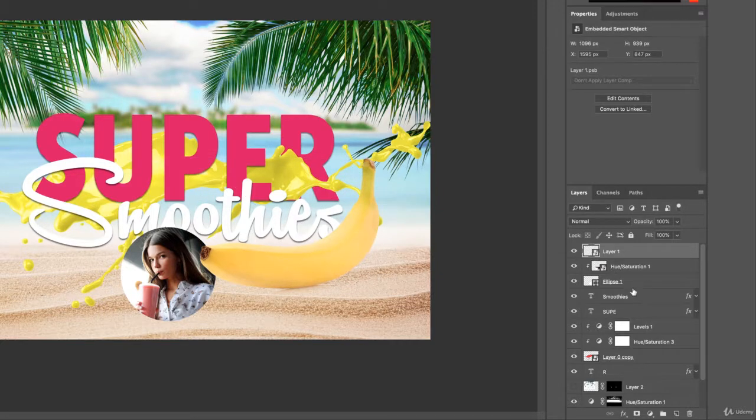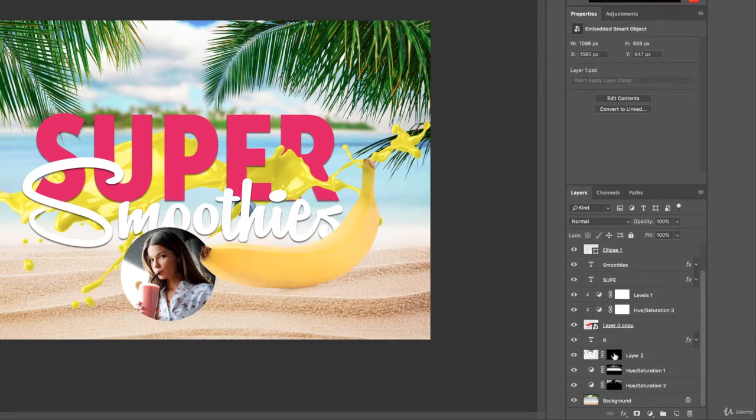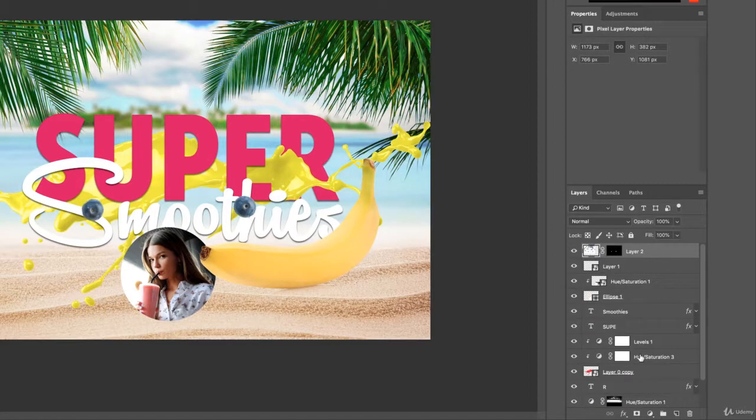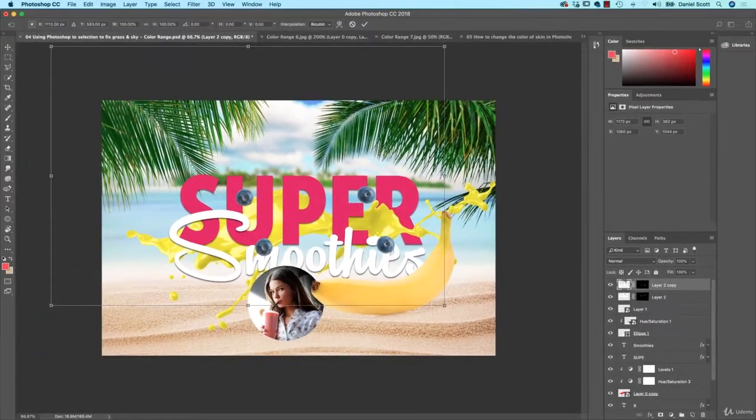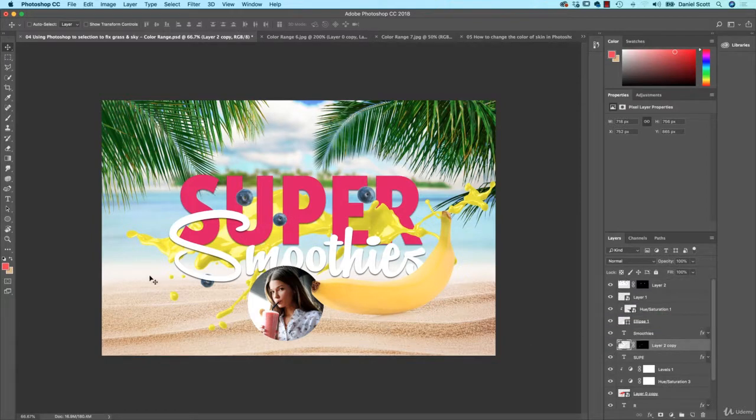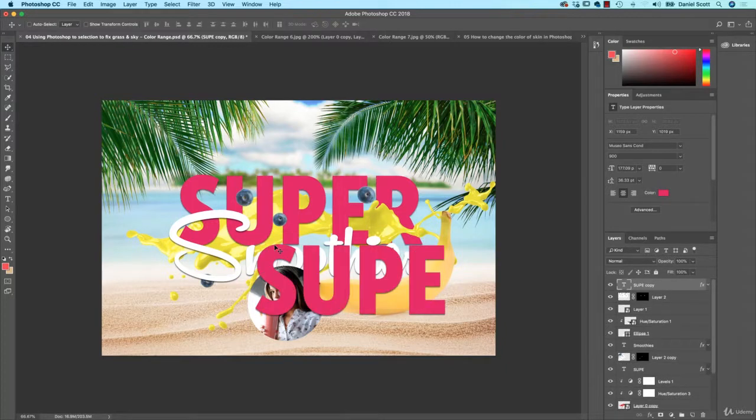There's that, blueberries. Where are you, blueberries? There you are. You need to come to the top as well. Might actually duplicate that. Remember our trick of holding down the Option key on a Mac, Alt key on a PC to get two of them, transform them, rotate them, so we've got a few extras. I might put that under the word smoothies. Oh, creative genius. Now duplicate that text, bring it to the top.